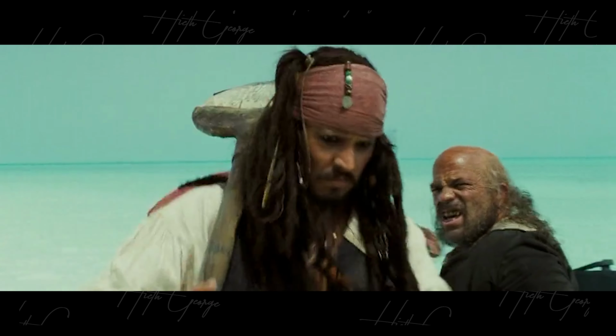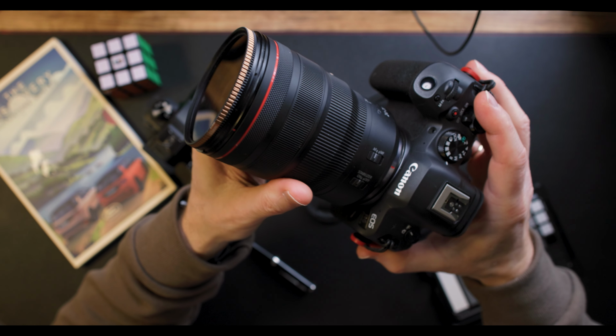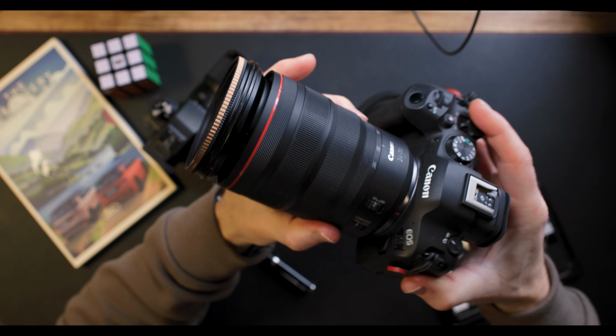R? I'm not a pirate, am I? Don't touch my dip. Anyway, the R6 Mark II with the RF 24-70 f2.8.